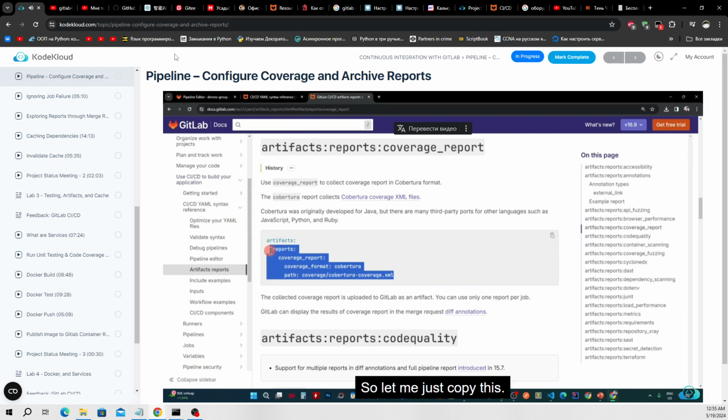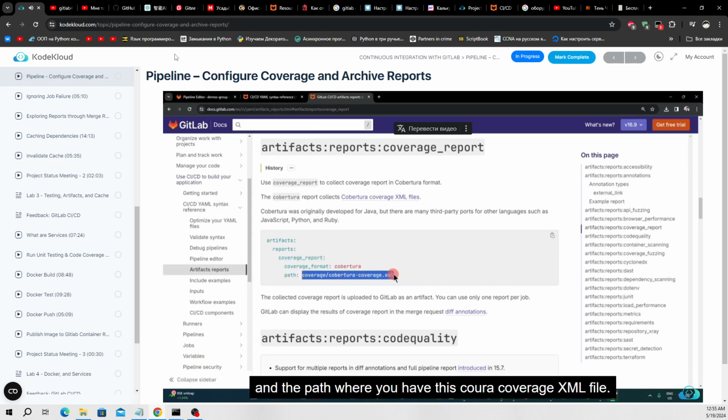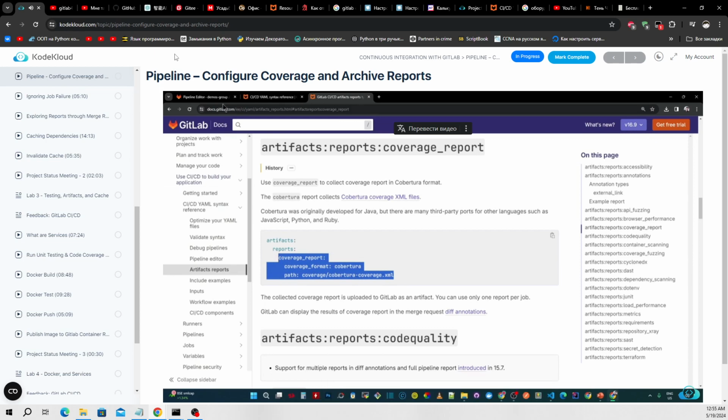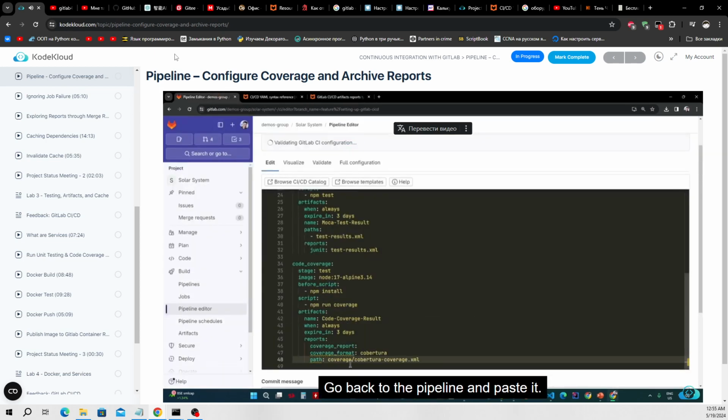So let me just copy this. It has reports, and within reports, we are trying to collect the coverage reports. We need to mention the format and the path where you have this Cobertura coverage XML file. So let me copy this entire stuff, go back to the pipeline and paste it. And I think this should be aligned here.